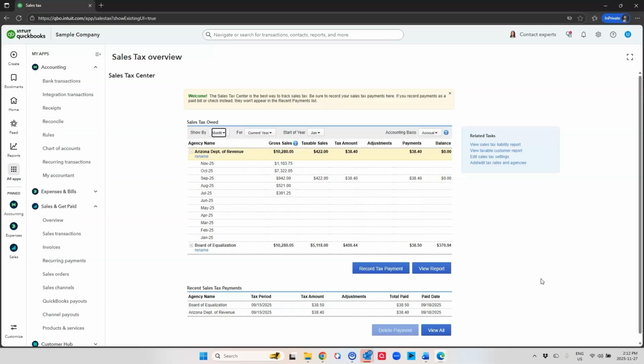So what I typically do before I file any tax reports is I look at what the gross sales are and I compare that to my profit and loss statement, my income statement sales. And then I look at the amount that's due and I compare that to the amount on the balance sheet. We'll be visiting the balance sheet in a moment, but I find that a very good way to ensure that what QuickBooks has pulled into sales tax is the same as what you've got in your reports, and it's a nice way to catch if you've made any mistakes.